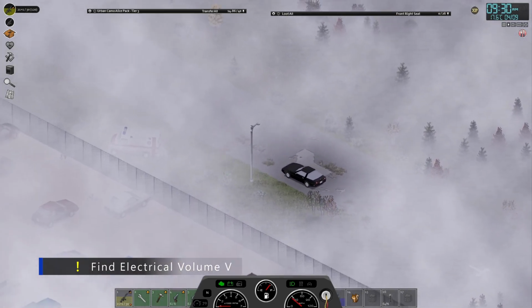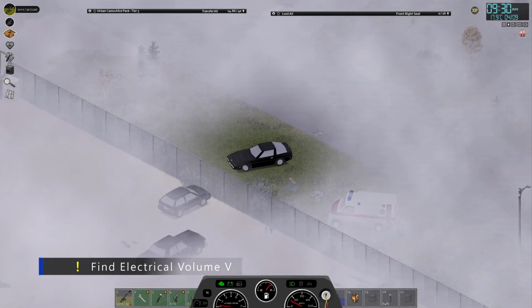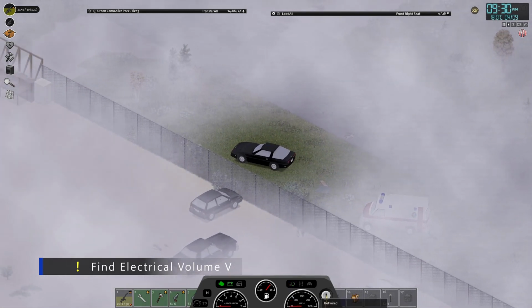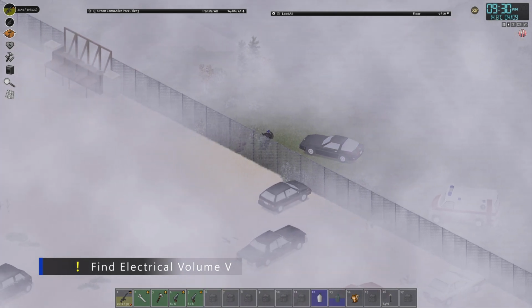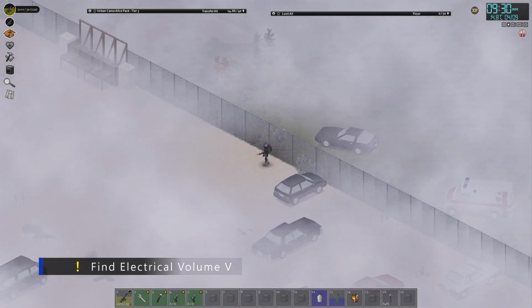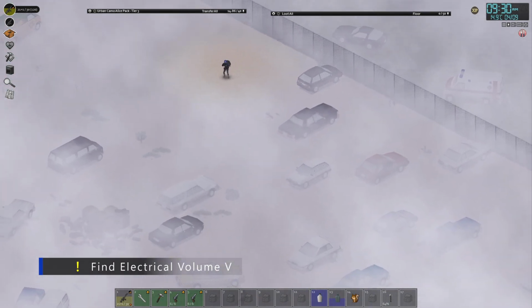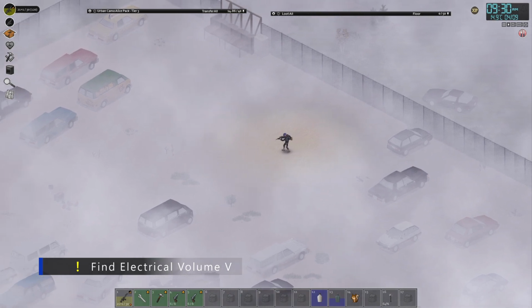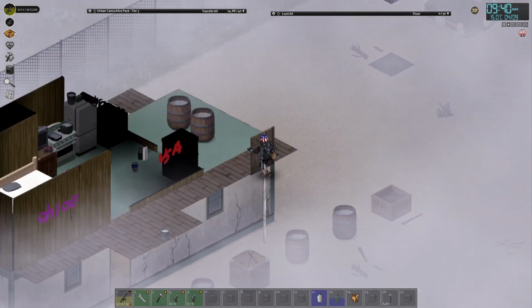It's still very early in the morning, and we don't actually have that much on our plate today. We're just after this book. We're going to be careful, but the barricade is still up. Nothing should be able to spawn in here, but we've been burned before. Nice open sight line since we took all those trees out as well. Like, if I had to fight a bunch of sprinters, this would be a good place to do it.